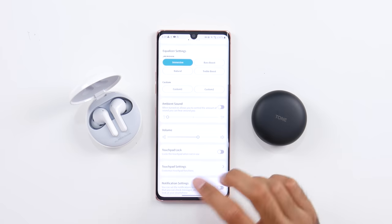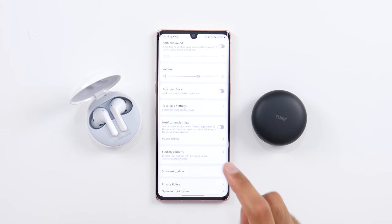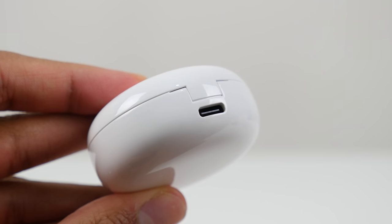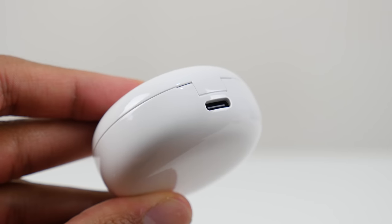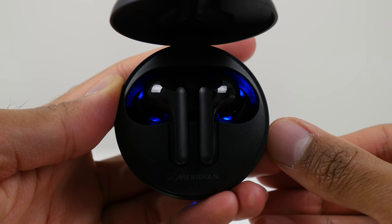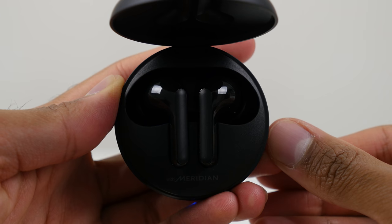There's also lots of equalizer settings, very easy to use. And you've also got a find my earbuds option — so if you do drop your earbuds somewhere, if you tap this button it's going to make a chirping sound so you'll be able to find those very easily. For battery life, you have a total of 18 hours on a full charge — the cradle has around 12 hours and the earbuds have around six hours. Fast charging is supported via the USB Type-C input. You also have wireless charging, so you can just drop these on a wireless charger very conveniently. The Tone Free earbuds are also IPX4 water resistant, so if you're using these for a workout and getting a little sweat on them, that's going to be absolutely fine. Then you can drop them back in, leave them on charge, and kill all of that bacteria as well.